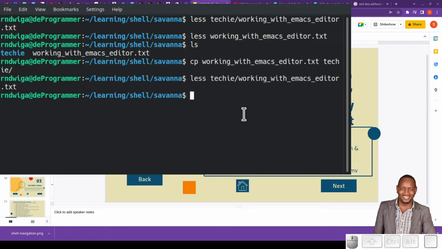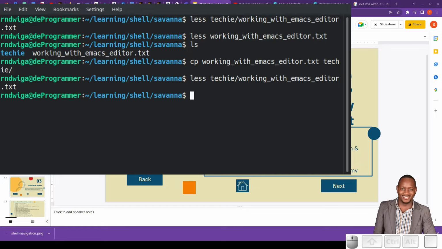So you need to be very careful when you're doing cp, about the updates you are making. Be careful when issuing the cp command while copying files, because if a file exists with the same name, and know that Linux is case sensitive, it will go and overwrite those files if they exist. If they don't exist, it will create them.